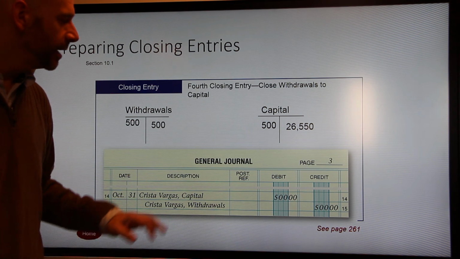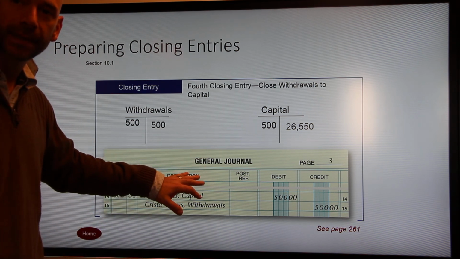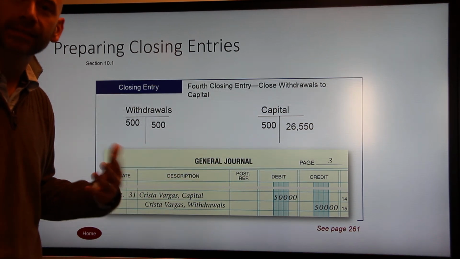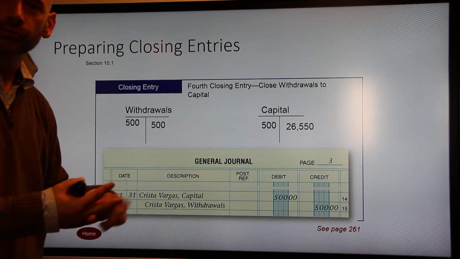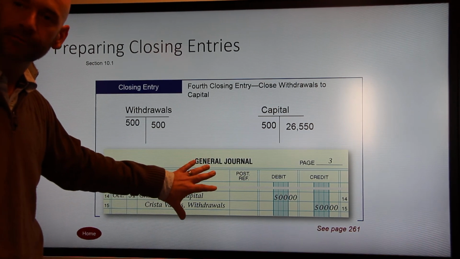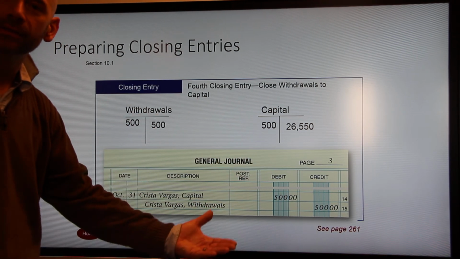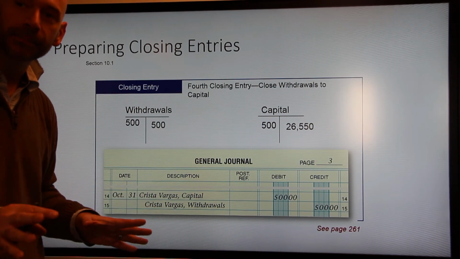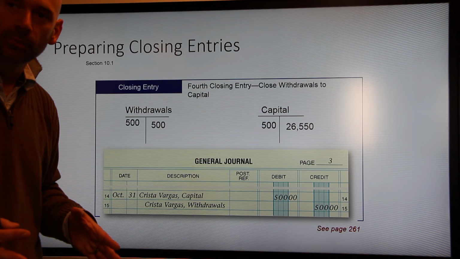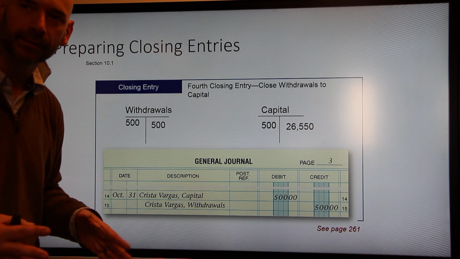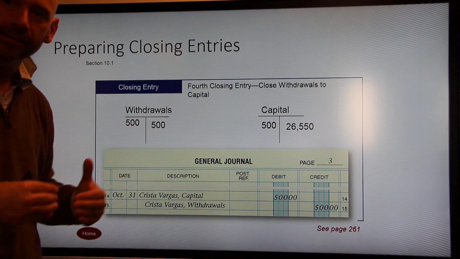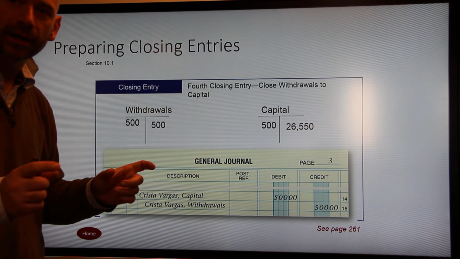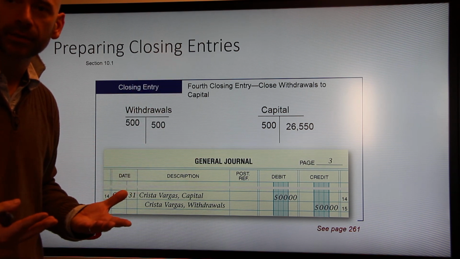And this pretty much completes the accounting cycle. There's 2 steps left. What you need to do then is take your journal information and go post it to those accounts in your ledger. Remember, your ledger accounts still show balances in withdrawals, revenue, and expenses. So you have to take this information now and post it to your ledger and update your balances so that they all come down to zero. Once you're finished bringing them all to zero, you then have to move them over to your post-closing trial balance. This is where you take all the balances in your ledger accounts, the updated balances, and make sure that all of your debits and your credits equal each other to prove that you did it correctly.